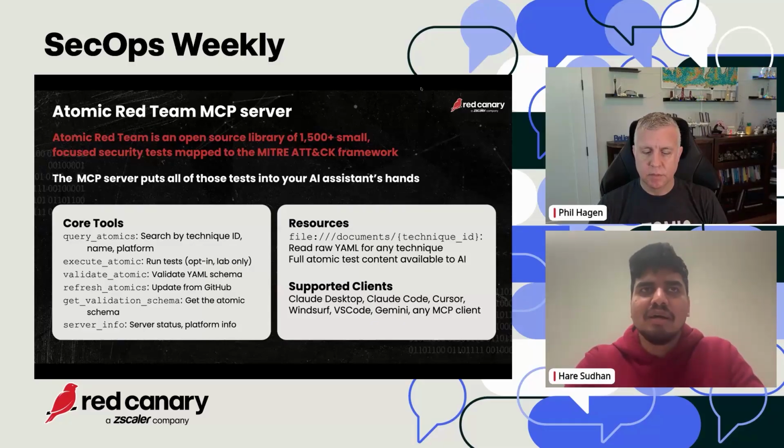If Claude wants to run a particular Linux atomic, it needs to know which MCP server supports that atomic. So the servers info tool is going to help Claude with that. Let's say you have three MCP servers connected to your MCP client, and you ask it to run a Linux atomic. Claude is going to query the server info tool on all three MCP servers, and it's going to get which of the servers you can run that particular atomic in, and provide you an option to choose one of those three servers to run it in. Let's say all three are Linux.